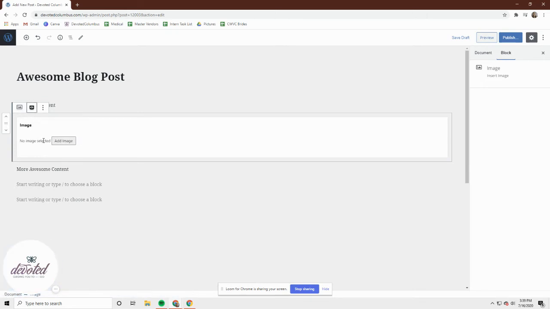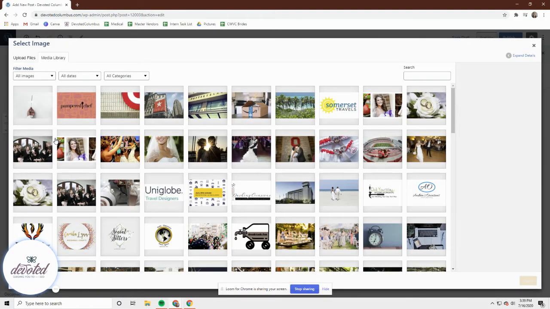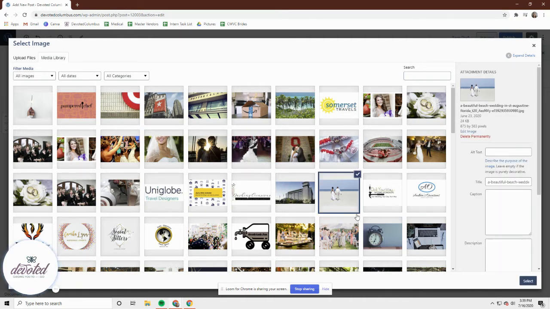And once you hit the pencil, it will say add image. So you'll go to add image, and once again, you can upload a photo from your computer, or you can just choose a photo you already had uploaded into the back end of the website. For this situation, we'll just use one we already had, so we'll choose this nice one. And then you'll see over here, it will say that it's 875 by 583 pixels, which it will show up fine. It will just be really large in your blog post.